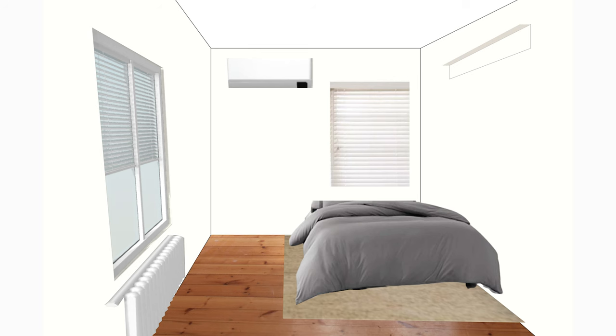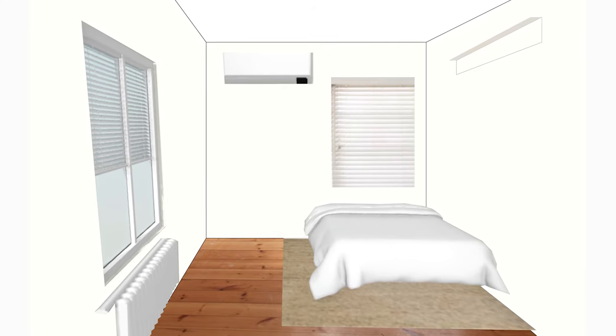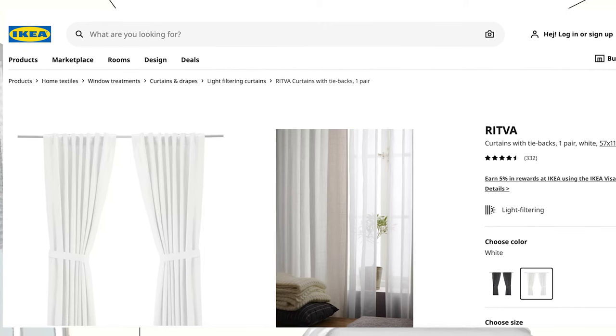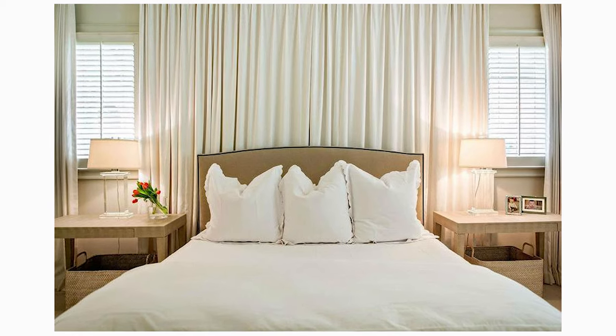We're also going to switch the duvet to white — keep it light and bright since it's a smaller space. Alicia has a bed frame she could add, but this is the first and probably last time I'll say no bed frame. Since this space needs to function as both a guest room and an office, the key to multi-use spaces is distinguishing zones. We're doing floor-to-ceiling curtains to act as a fake headboard, using a matte black rod to introduce black. I'm using IKEA Ritva drapes — they let in light but aren't totally sheer — on little rings so you can easily move them. The key to the curtains-as-headboard trick is having a lot of volume.